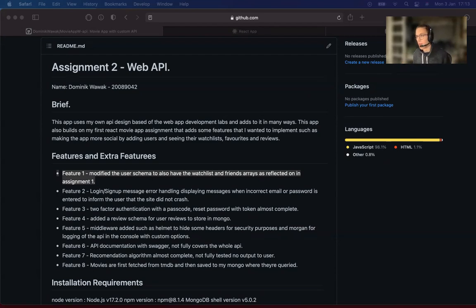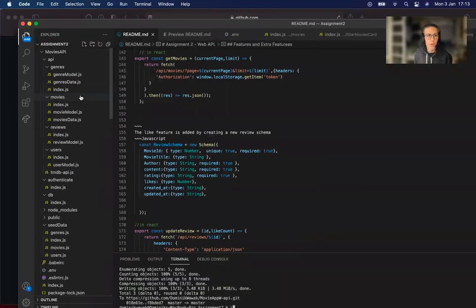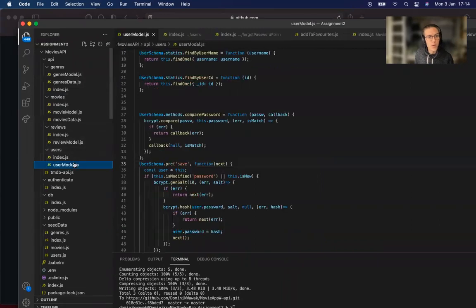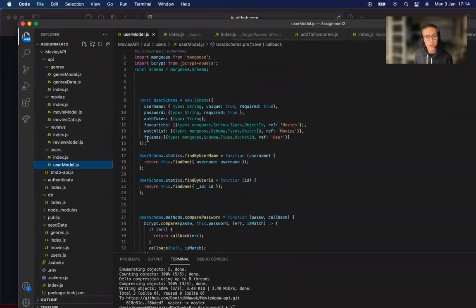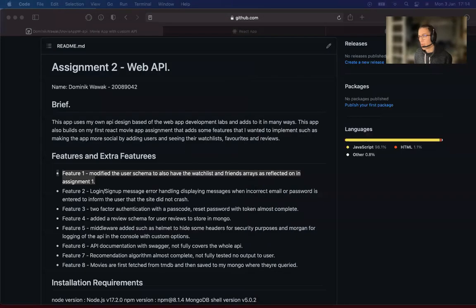So I've done this in this app. Just to show the code in my users models here, I have added friends that references the user collection, and the watch list references the movies collection.